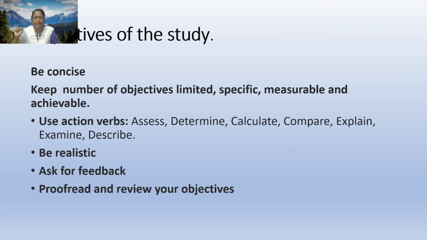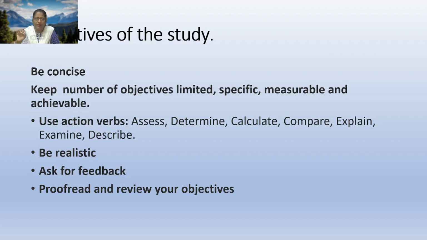Objectives of the study here. Very important is how the researcher should frame the objectives. They should be as concise as possible, the number of objectives should be limited, and they should be very specific. The objectives should be measurable, and a very important aspect is that they should be achievable. Okay, based on the hypothesis testing, whatever the researcher is going to write, the objective should be very achievable.